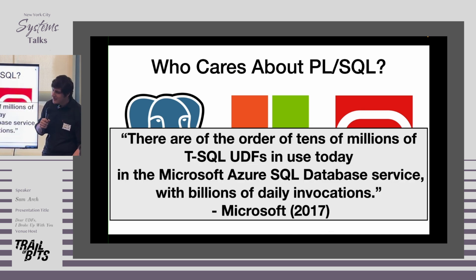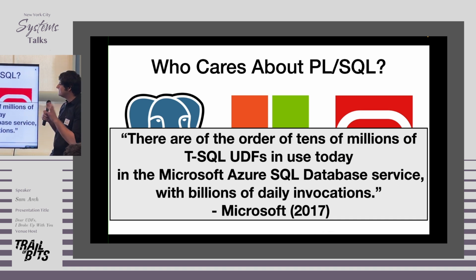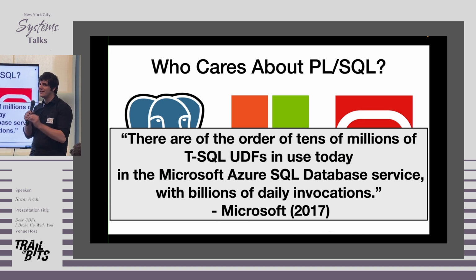And if you don't believe me, here's this quote from Microsoft from 2017, which says, there are of the order of tens of millions of T-SQL UDFs in use today. So T-SQL is Microsoft's dialect of PL SQL. And they're saying there's tens of millions of UDFs in the Microsoft Azure SQL database service with billions of daily invocations. So if you're just talking about Microsoft, just their Azure, then you're talking about tens of millions of UDFs and billions of queries per day. So optimizing and making sure these queries with PL SQL UDFs are fast is very important.